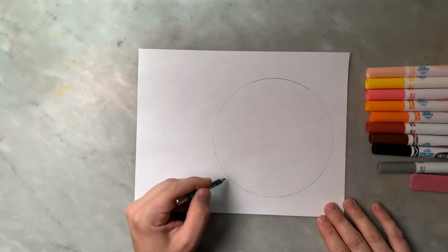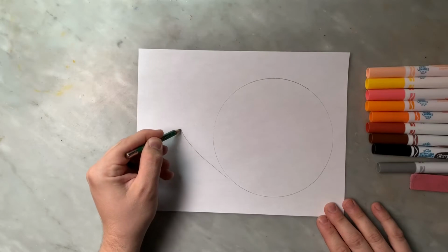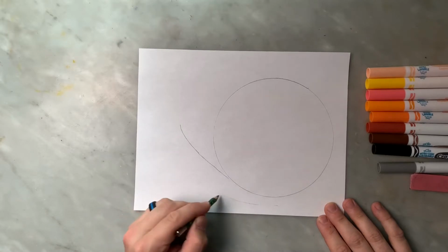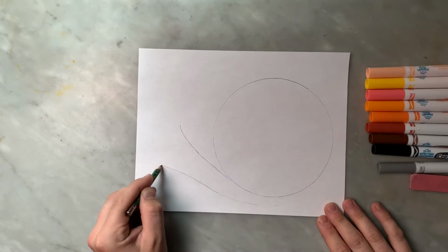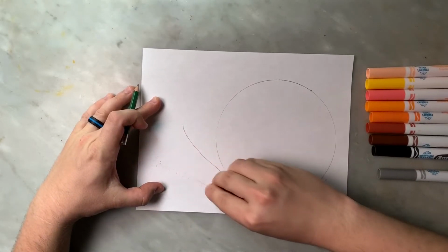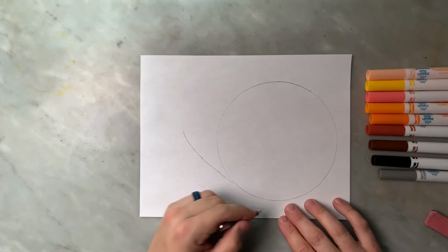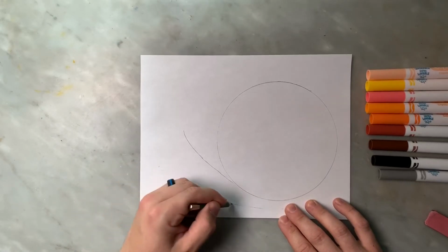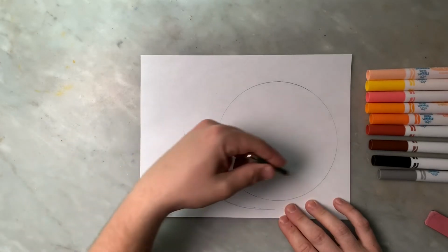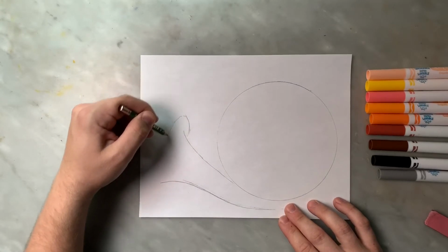So one of the main forms is the fluted area where the sound comes out. That's going to come off in this direction. Let's draw the top and bottom before we start making the rim of the object. This might be a little bit too close to that top area. Let's move that line down just a little bit. All right, so we've got two lines coming out from the initial circle that we drew, and we're going to draw an ellipse on top of that.